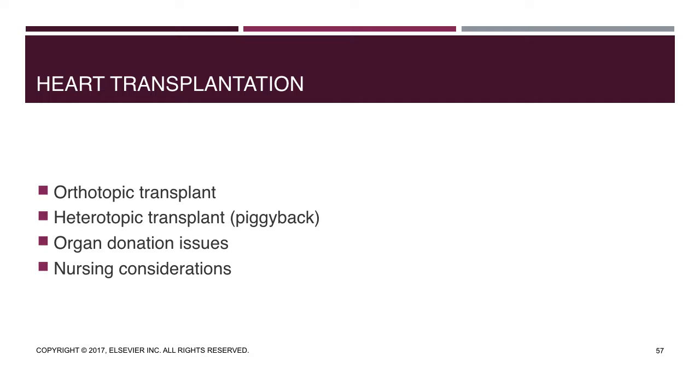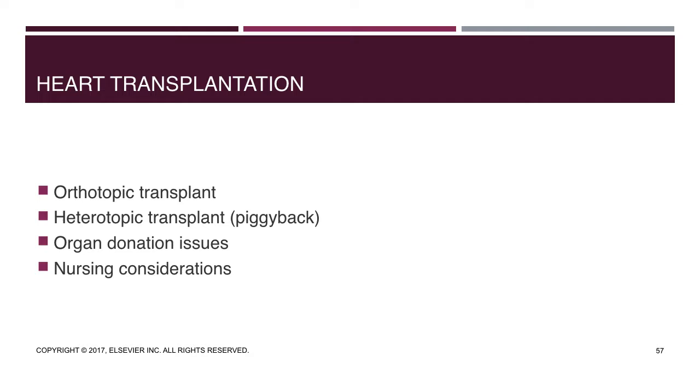There's a number of different types of heart transplant. There's the orthotopic transplant, and the heterotopic, where it's sort of piggybacked onto the diseased or abnormal heart. Sometimes the diseased or abnormal part of the heart is removed, and only the part that needed to be replaced is replaced. There's a number of organ donor issues because we have to make sure that there's a good match so that this heart is able to function as long as possible.